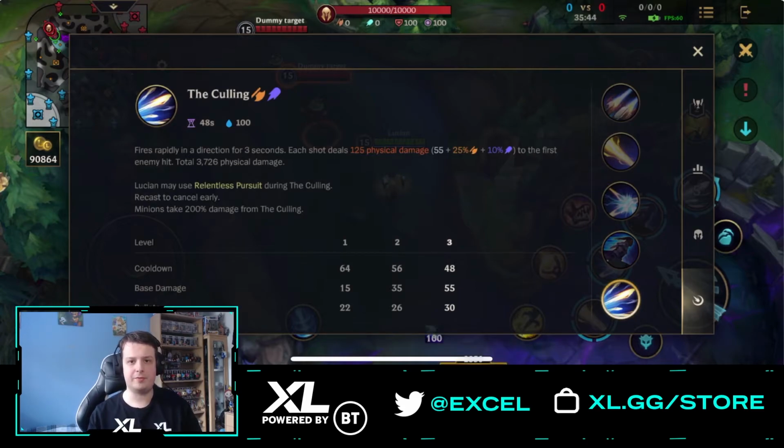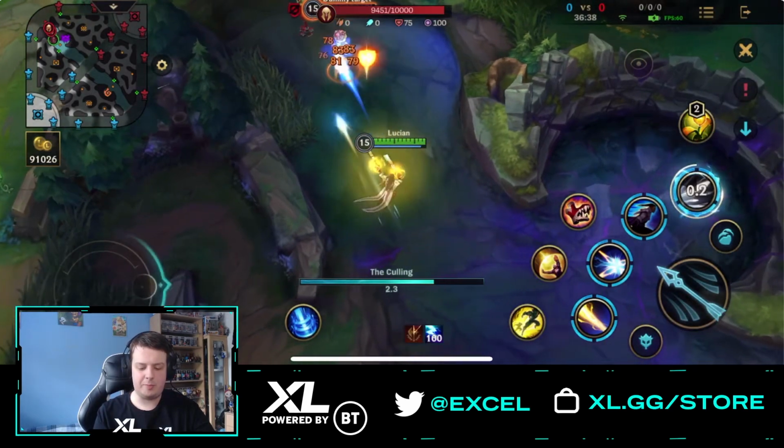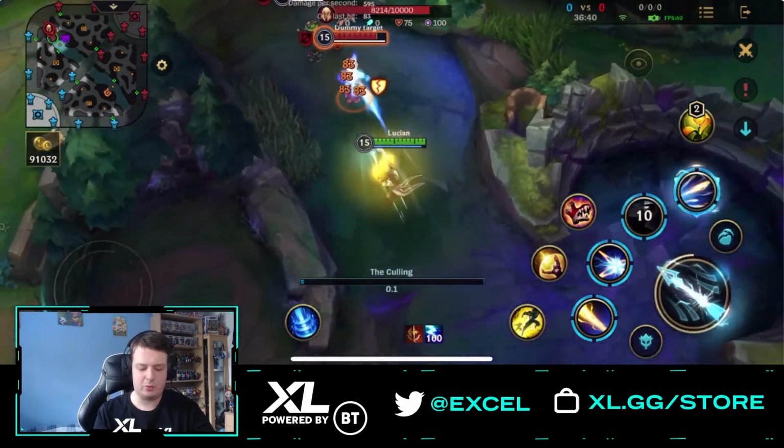You can also move whilst you're using the Culling. Lucian can also use Relentless Pursuit, which is the third ability, the dash. You can recast to cancel the ability early, and it also deals extra damage to minions. Now, as you can see with your ultimate, you will be firing a lot, but as mentioned, you can also move and you can also dash as well with your ultimate.